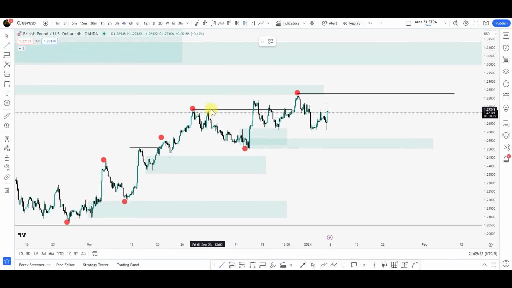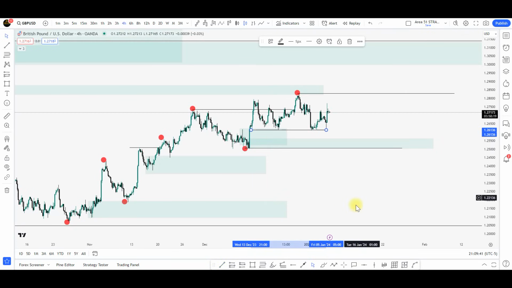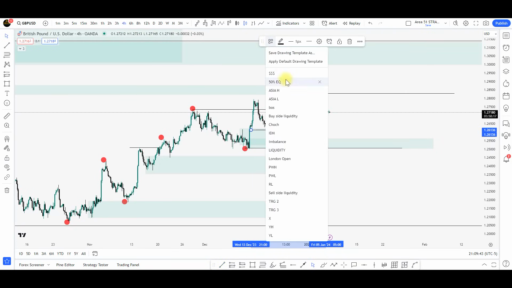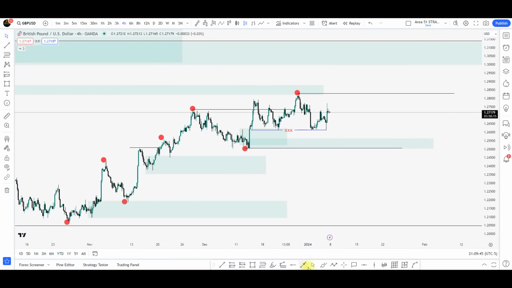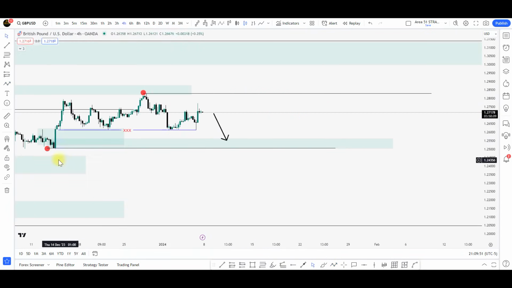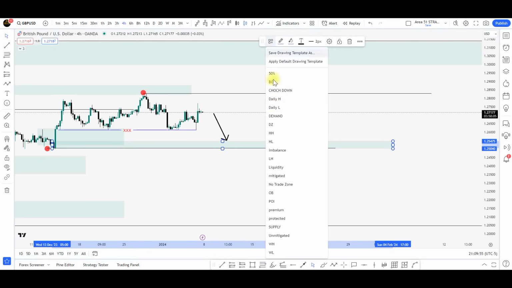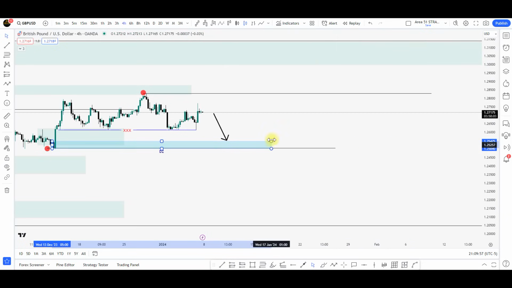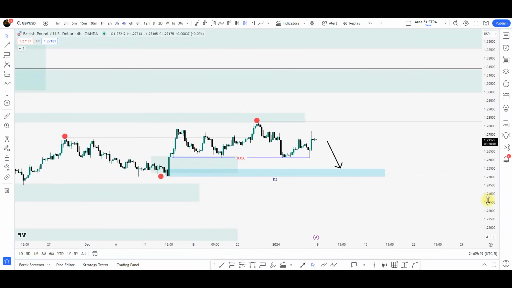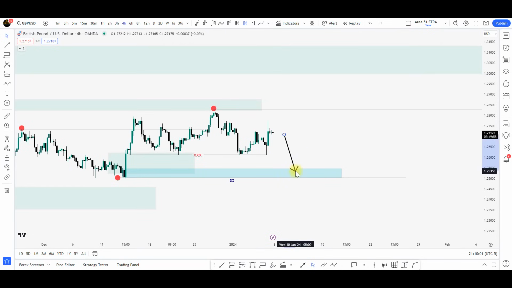we can see there's also a break of structure right here. So now price can take this as some type of inducement, because it created a triple bottom, triple lows. So now what price can do is come all the way down here, and here, voila, we have a valid demand zone, my boys and girls.